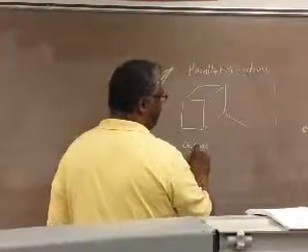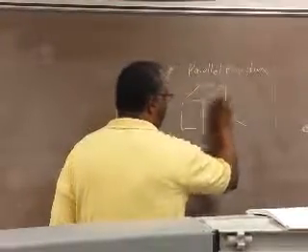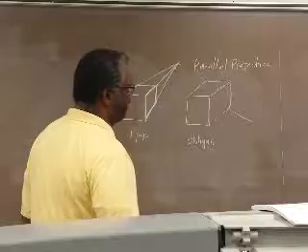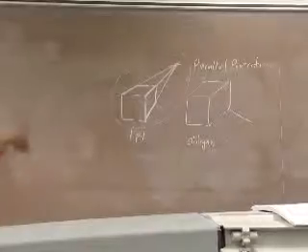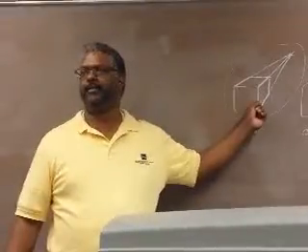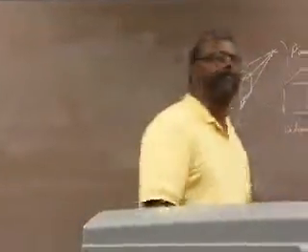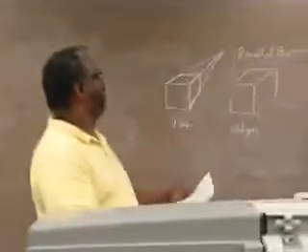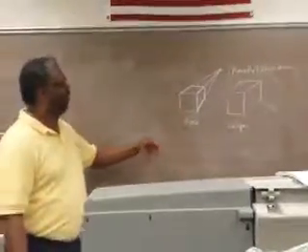Your parallel projections are obliques and isometric drawings, where these lines remain parallel as they go back along your receding line. So this is more what the human eye sees. The human eye sees something, the further it gets away from you, the smaller it appears. So eventually it vanishes. This represents more what the human eye sees, a 1-point, or any perspective, 1-point, 2-point, 3-point. So we can sketch a perspective. 1-point is simple, 2-point is a little bit more complicated, 3-point is more complicated, or we can draw.